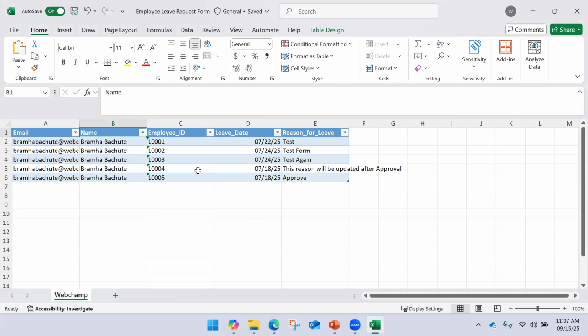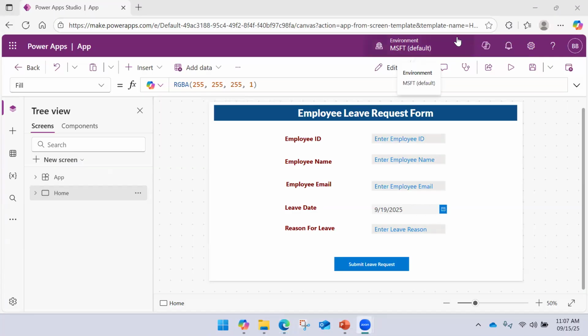Right, you have to submit the data in this Excel. So we will select this Excel as a data source in this application first. Okay, let me close this.